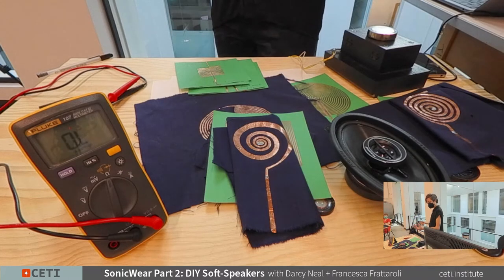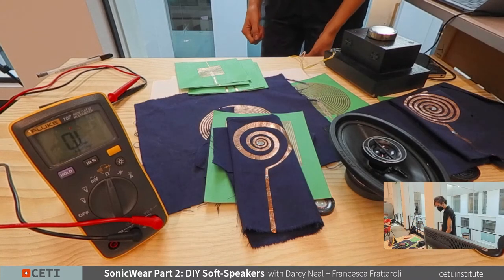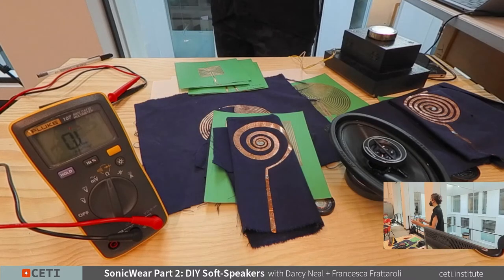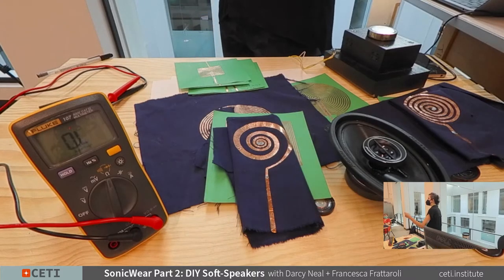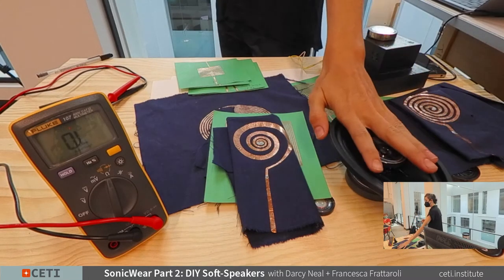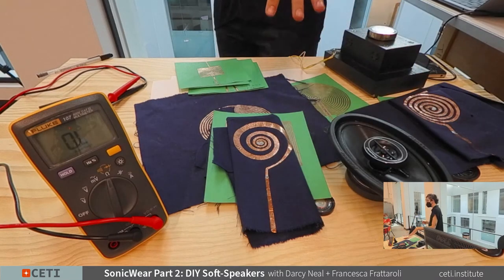Even if you have a spool of wire, you could just measure from the inside and outside of that and see if that's enough. You could experiment with a lot of things. We have a bunch of wire over there, and a bunch of speakers that I got for free from Free Geek. Thank you, Free Geek. You're welcome to pull all of them apart and test them out. We're also going to do some experiments and see what all of this stuff sounds like.